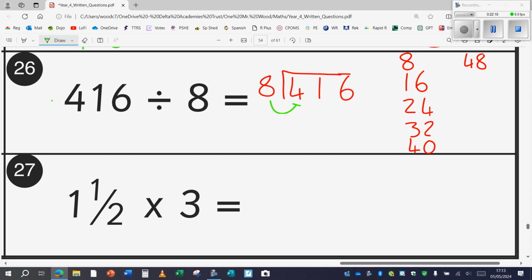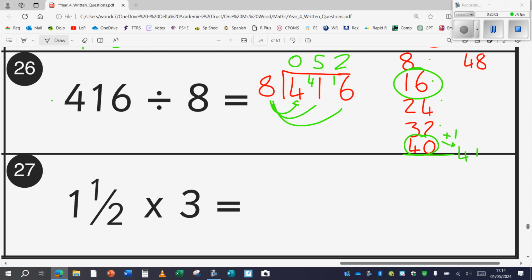So let's choose my colour here. So first of all, 8 into 4. Well, 8's bigger than 4, so it doesn't go in at all. So I need to show that, and I need to carry over all that I've not used, which is the full 4. Now I'm doing 8 into 41. So 41 would fit into my list here. So how many times has it gone in? Well, it's the multiple above that line. 1, 2, 3, 4, 5 times. So it's fitting 5 times, and then whatever's left over, I carry over to the next digit. So 40 to 41 is 1. There we go. So now 8 into 16, well, that one is second in my list. Dead easy.